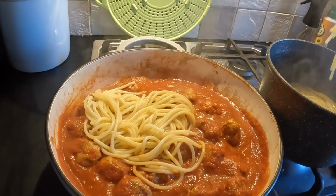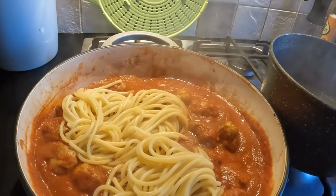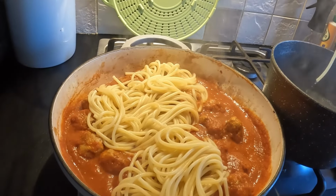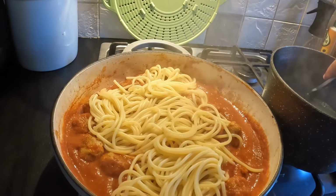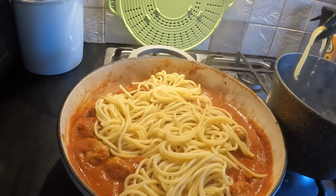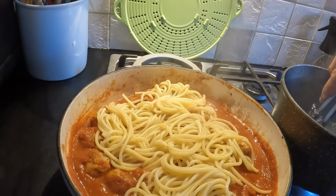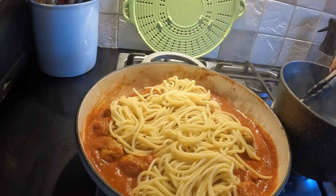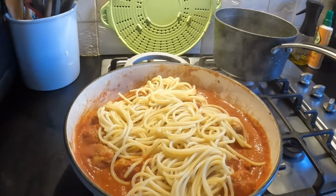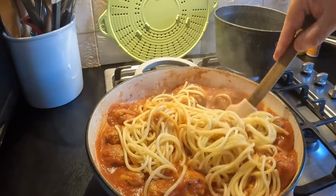Lovely. And then we'll give it a bit of a mix up. Tell you what, it smells bloody lovely. Blaspheming again then. The Lord has struck me down. Right. So, let's give this a bit of a mix up.